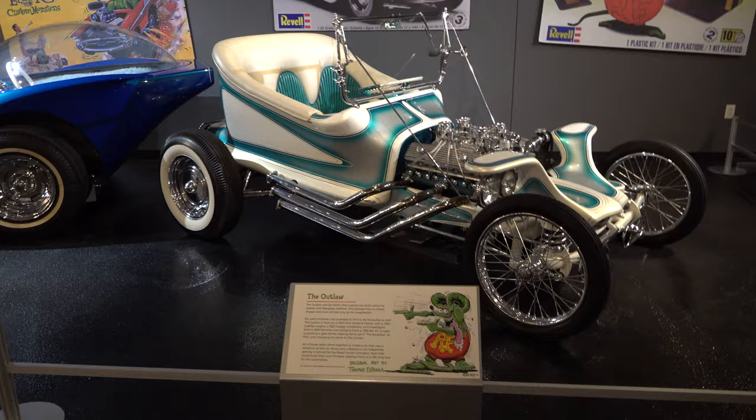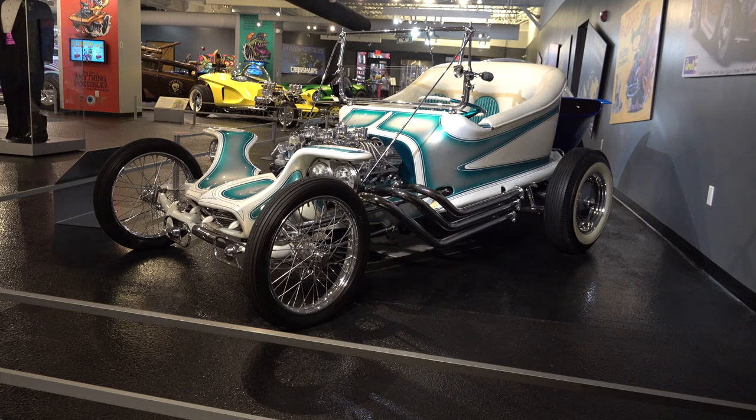So there you go, from the National Corvette Museum in Bowling Green, Kentucky, Ed Big Daddy Roth's Outlaw. Hope y'all have enjoyed it.